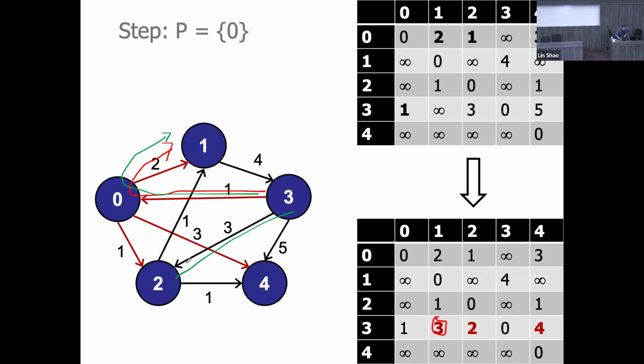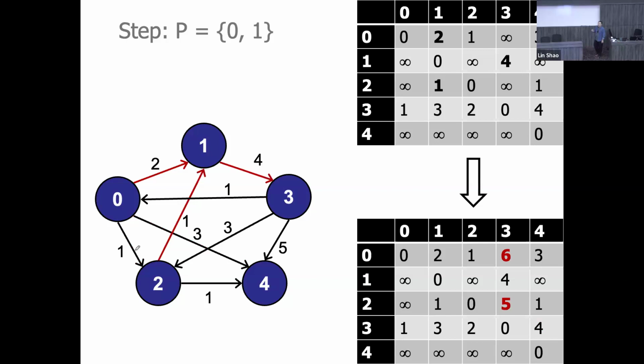Previously, the edge would be the direct edge from node 3 to node 2, which has a weight of 3, right? But so far we are allowed to have a shortest path that contains node 0, which means that the shortest path would be 2. We reduce this shortest path from 3 to 2, right? And we just keep updating this because now we allow the shortest path to contain an actual node, which is 0, right? This finished the iterations for P equal to node 0.